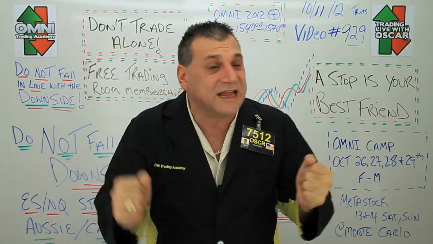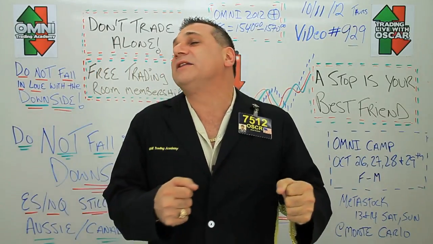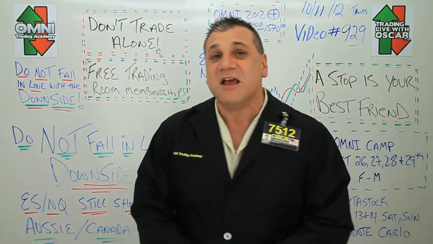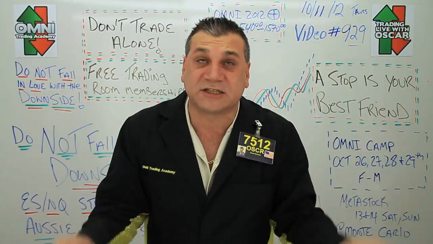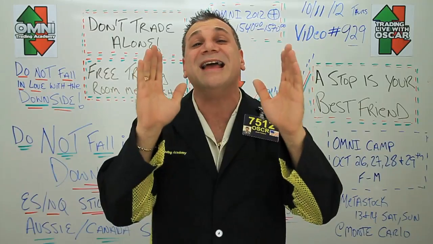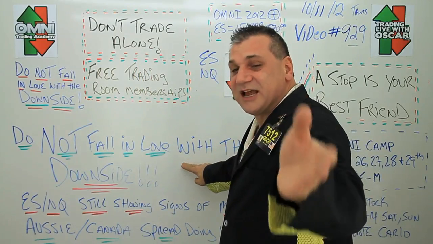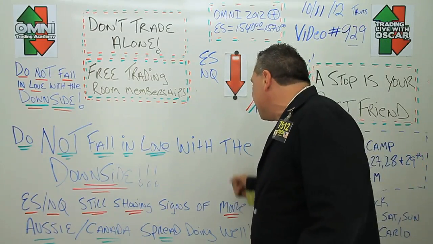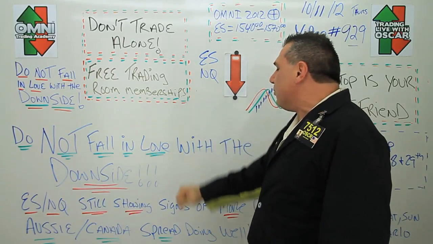So we're starting off this day, red omni, looking for ES and Nasdaq to move lower, but I do not think we're going to stay short all day. I think we're going to be nimble and quick, get out of our shorts and sidestep this, because once again, do not fall in love with the downside. I assure you, after the chart segment, you'll understand why you need to at least be careful here and see what's going to happen next. So, watch out for the downside, or at least I should say, when you get short, make sure you get out pretty quickly. The emini S&P, although it wants to move lower, I will show you why we think it should stabilize very shortly.